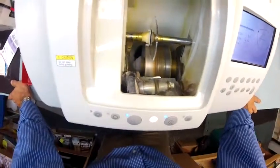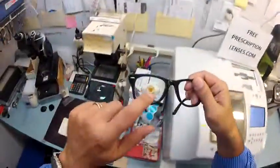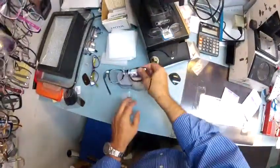And let's start cutting your left lens. So I'm going to take this block off. It is no longer needed.